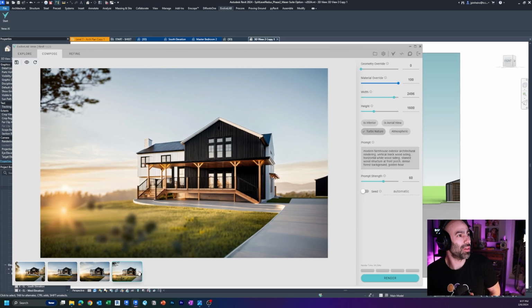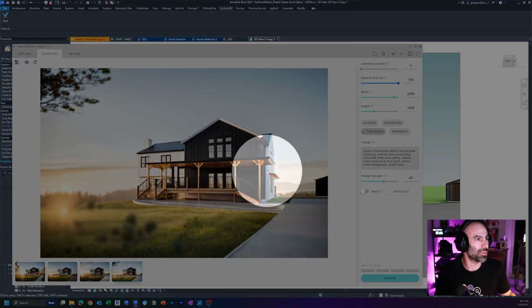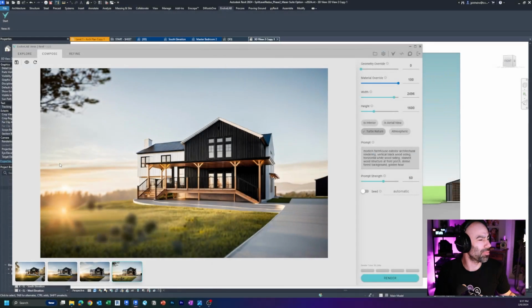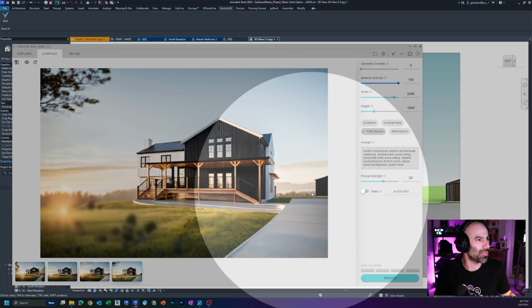This one's probably my favorite. This is really cool. So you can see what it did here is it did a decent job figuring out the horizontal white, although it made this one vertical, the vertical black. It did all the wood. I love how it added this out of focus foreground planting, and then some background too.